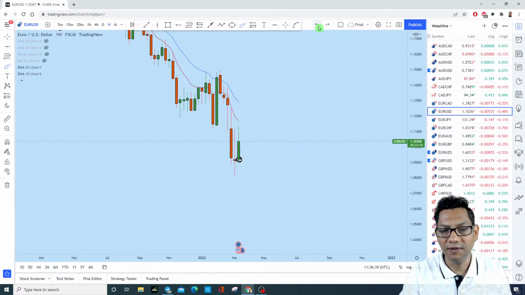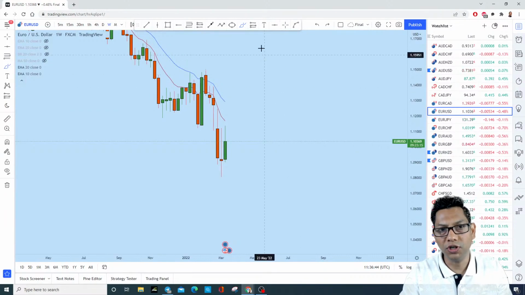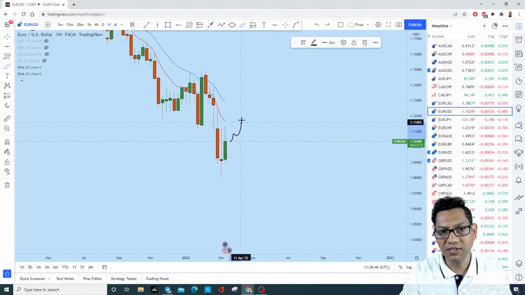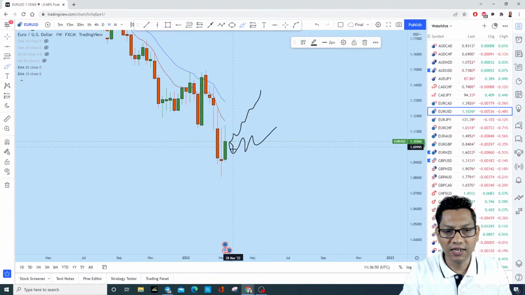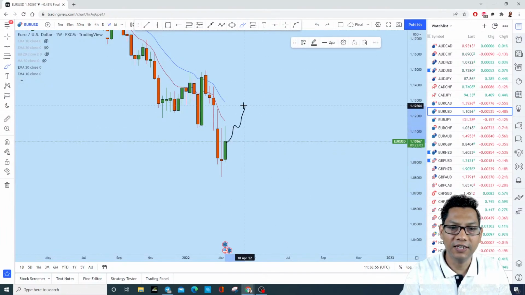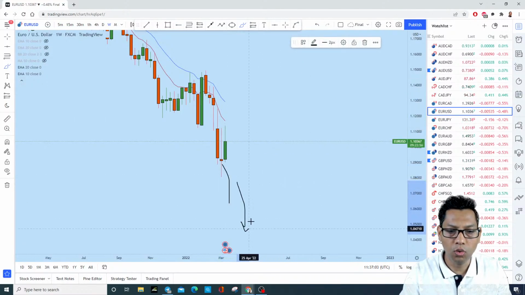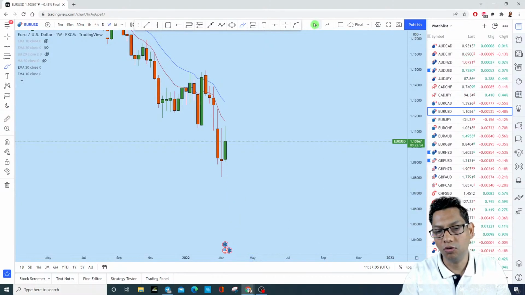So that means that in the next week, we could potentially see uprise, or we could see sideways. Highly unlikely that euro dollar will drop from here, because as you see that the price has already created a higher high and higher low. So if it created a lower high and lower low, you could say that okay, it could go down.